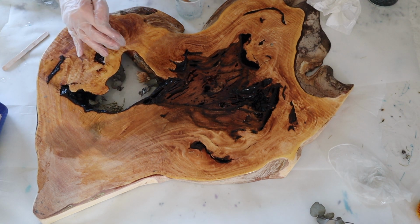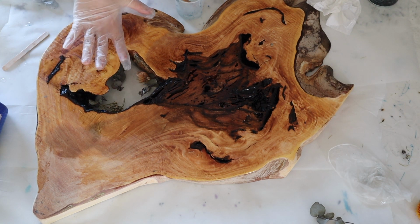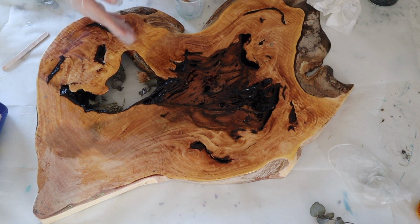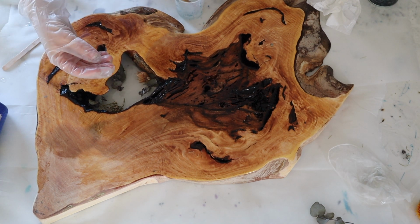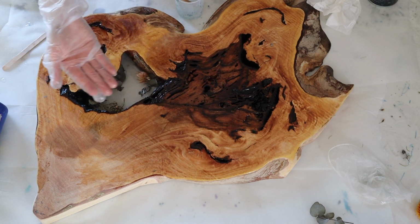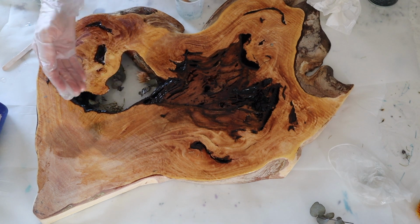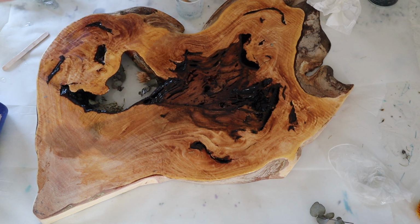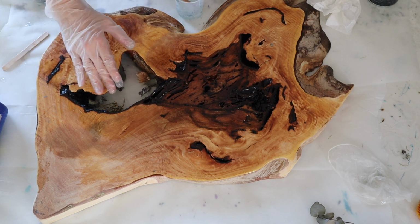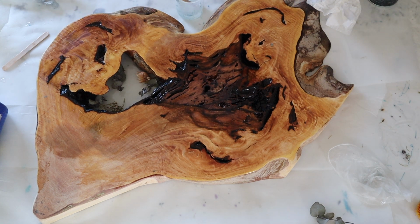Something you've got to consider when you are putting a natural material like this in is that it's going to release air as well, so you need to make sure you keep an eye on it and that you don't get more and more bubbles. So I'm just going to go really centimeter by centimeter by centimeter. It's probably going to take me, I'd say, like 10 pours. So I'll probably just do one every 2 hours and come back and check on it. Because if I do one deep pour, I'm just going to get so many bubbles.